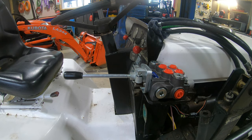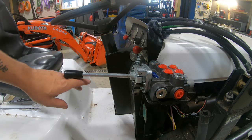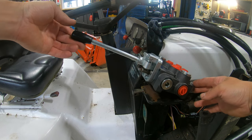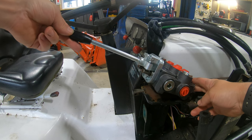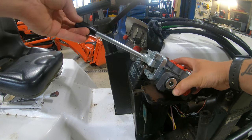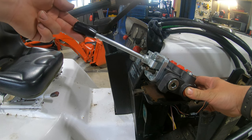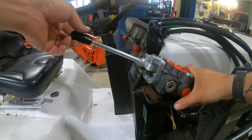But one problem I do see is how low this loader joystick is. Looks like it's gonna be just above your knee, if not hitting your knee. So we're gonna have to elevate this loader valve more like that position, like your regular standard position. I'm gonna have to angle it up like that. So I'm gonna have to get some flat stock and we're gonna have to weld something to this bracket here so we can pitch this loader valve upwards like this. I think if I get it like that, I think it's gonna be perfect. From here, it looks like it's just about right. So let me see what I can come up with for some steel, and I'll be right back.